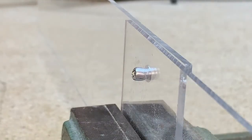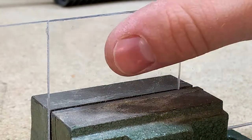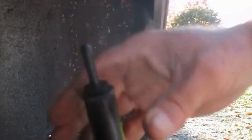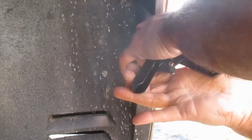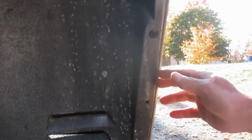Several rivets together make an even stronger connection. Just like other mechanical fasteners, rivets come in lots of sizes and varieties. The length of the rivet dictates the thickness of material it can join, and different diameters have different amounts of holding strength and require different sized holes. Steel rivets are tougher and harder to install and remove than aluminum ones. On cars, special plastic rivets are often used to secure plastic body panels to metal ones or to the steel frame. These rivets come in an endless list of sizes and styles, many specific to certain types of vehicles, so it pays to know exactly what you're looking for.